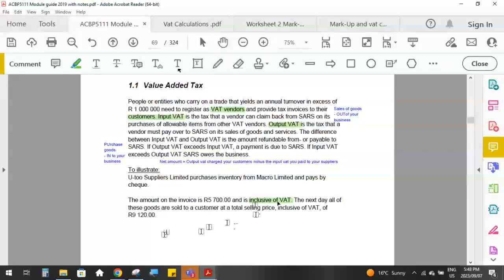So when we record those invoices in the books of our business, we have to take that including VAT amount and we've got to split it. We have to know what the excluding VAT amount is, and we've got to know what the VAT amount is separately, because they get recorded in separate general ledger accounts in our books. Because the excluding VAT amount belongs to the business if it's a sale, or is the cost for the business if it's a purchase, and the VAT amount on its own is then the VAT that we are either going to pay over to SARS or that we are going to claim as a refund from SARS. So that's the calculation that we've always got to do, work out how much the sales excluding VAT is and how much the VAT itself is, so that we can record those two amounts correctly in our books.